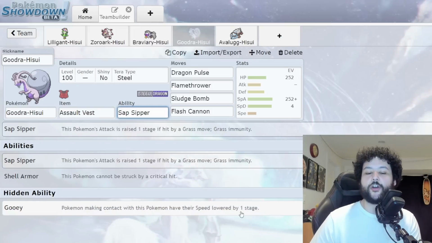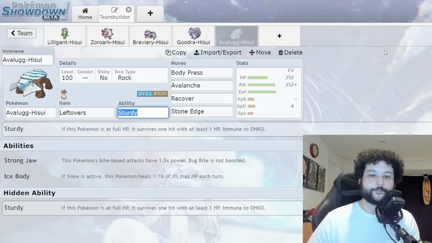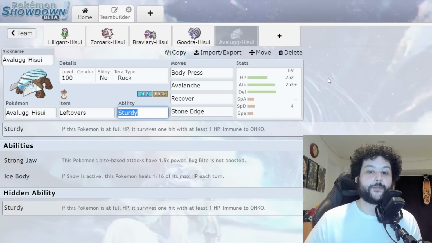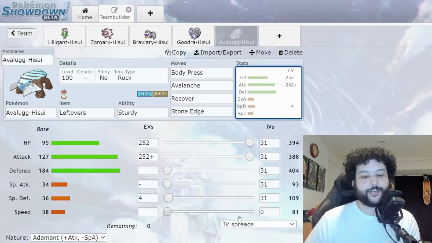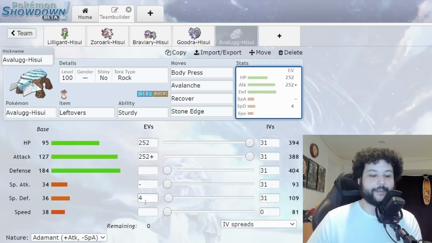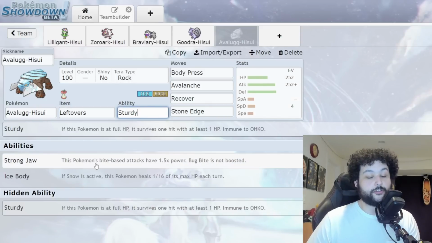Gooey is probably better overall in a team comp way, but Shell Armor is always going to be good in general. And then the last Hisuian to talk about is going to be Avalugg here. And this Pokemon's not that great, but we're just going to be going max HP, max attack, Adamant Nature. No speed IVs because might as well on a Trick Room team. And I guess Tera Rock. Sturdy is the best ability for it. You could go Strong Jaw instead, so you get a 1.5 times boost for your bite moves, which is pretty good. But I think Sturdy is really good.